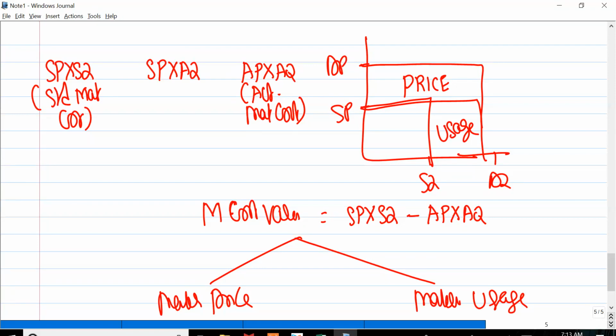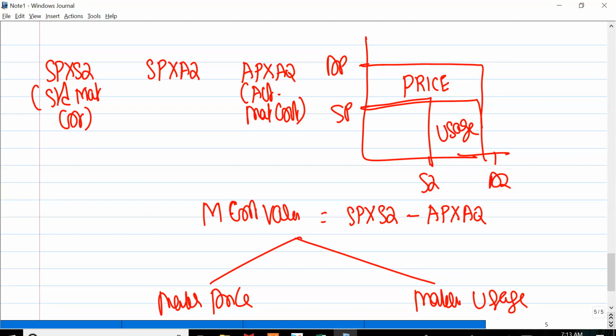Now after understanding this, I'll tell you how to write the formula. The formula is this part which you see; this is the answer. This is your price variance. Mathematically, I have a big rectangle like this. From the big rectangle I remove the small rectangle, and what I'm left with is this part. Any doubts on this part?